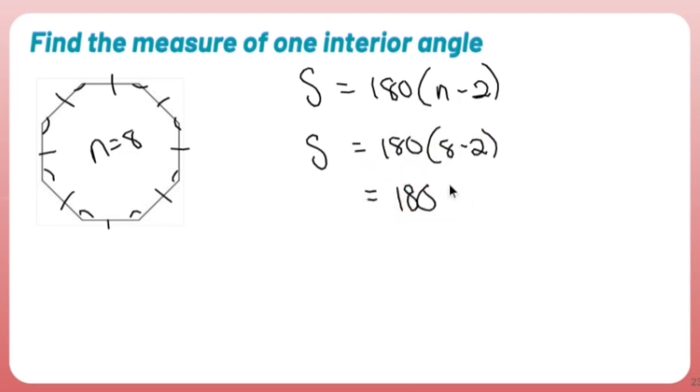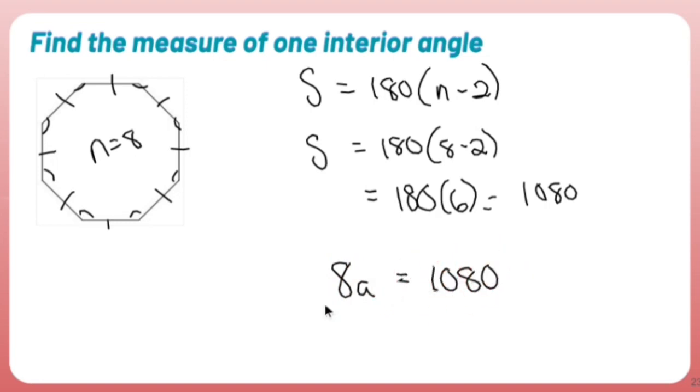180 times 6 is 1080, like the snowboarding game for Nintendo 64. Now, this is the degrees of everything. If all of these add up to 1080 degrees, that means 1, 2, 3, 4, 5, 6, 8 of the same exact measurement, 8 of the same angle. So I will say 8A for angle equals 1080 degrees.